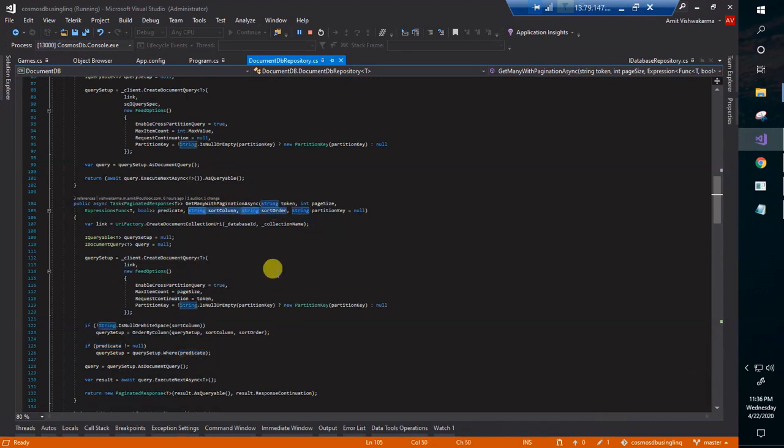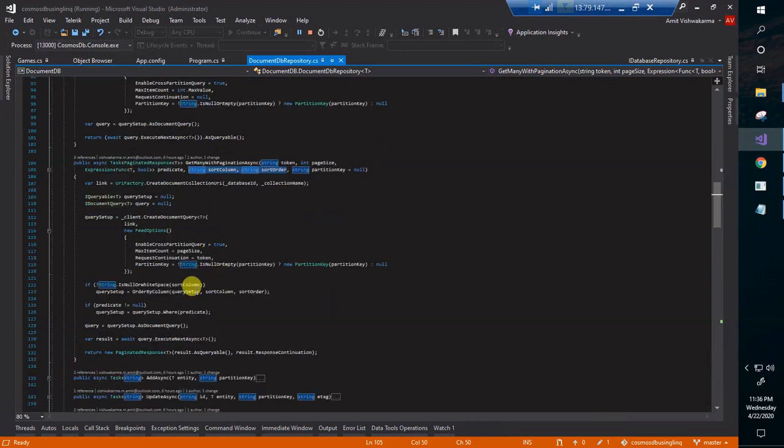You can play with both with pagination, if you want to do a search and you want the result set to be sorted with respect to some columns or order, you can make use of this. I've already written some functions here that use reflection, and they return a query.